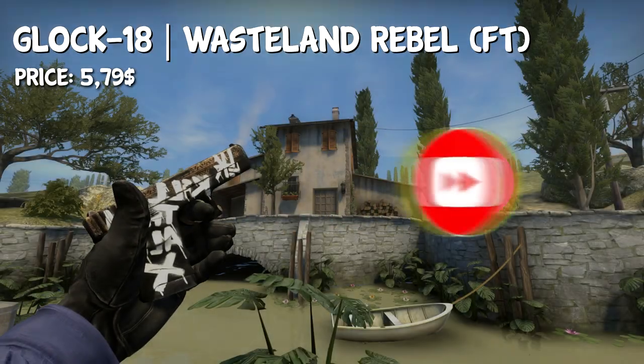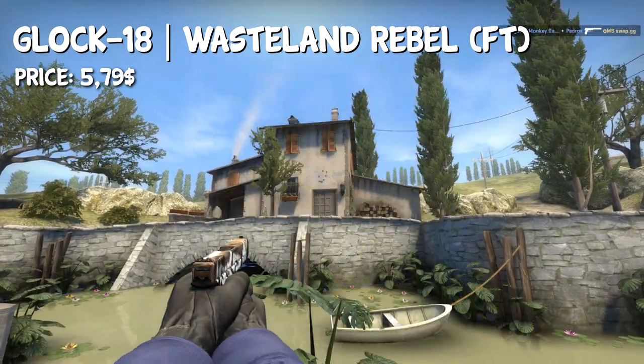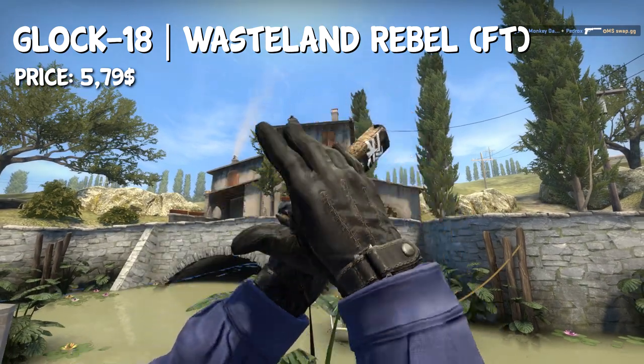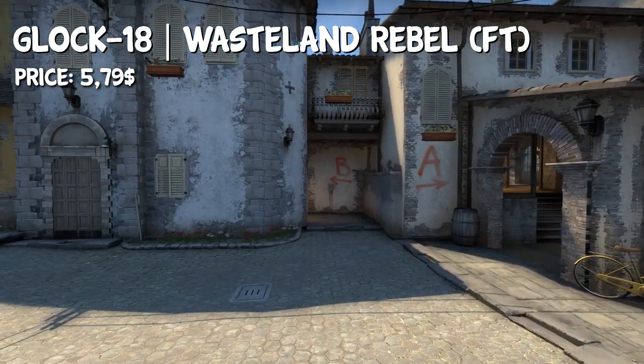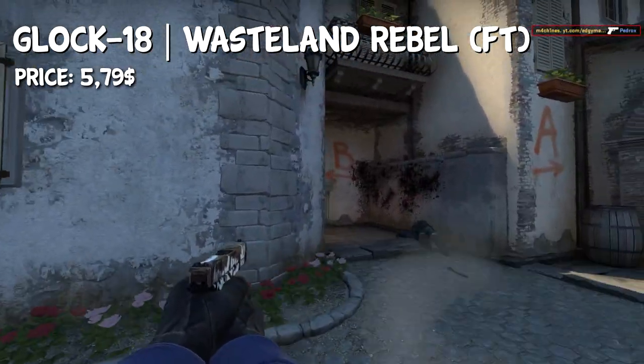Starting this list off, we have the Glock 18 Wasteland Rebel, and in Field-Tested condition you can get it for $5.79. Please remember that all these prices are not from the Steam market, they are from bitskins.com, which is a third party option to buy skins. If you want to know how all that stuff works, I'll link a tutorial below.